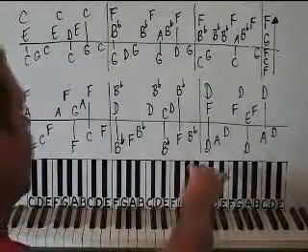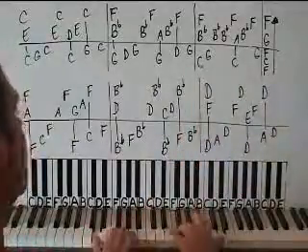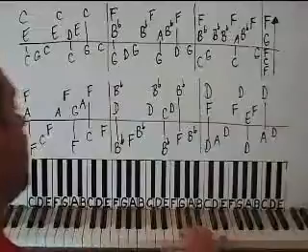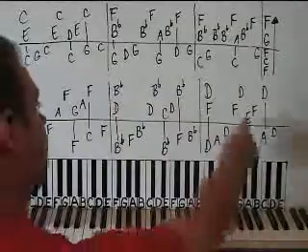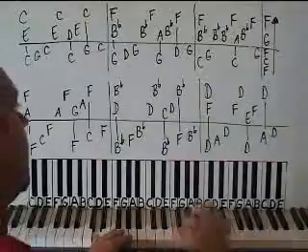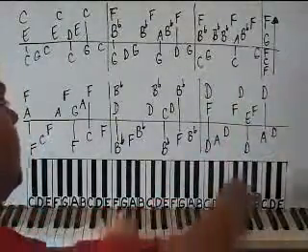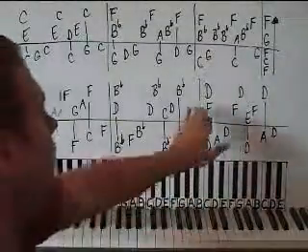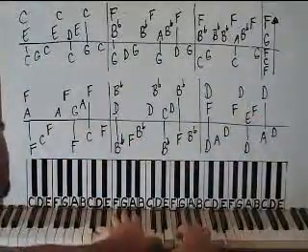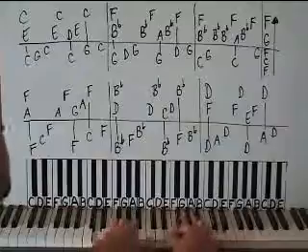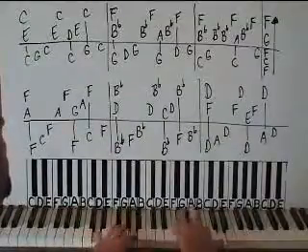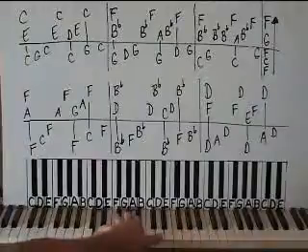Okay, let's play hands together here. Then the A and the D in the left hand, and then right hand does F, D separately, and then that E is with that D, and then an F in the right hand, and then together here, and left hand plays that D. Now let me do this box a little slowly. Same rhythm again. Bum, bum, bum, bum, bum, bum, bum, bum.